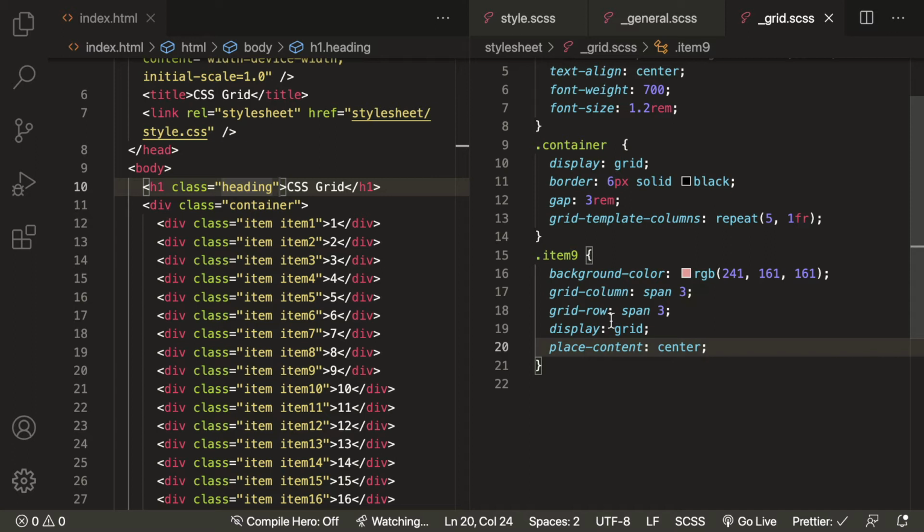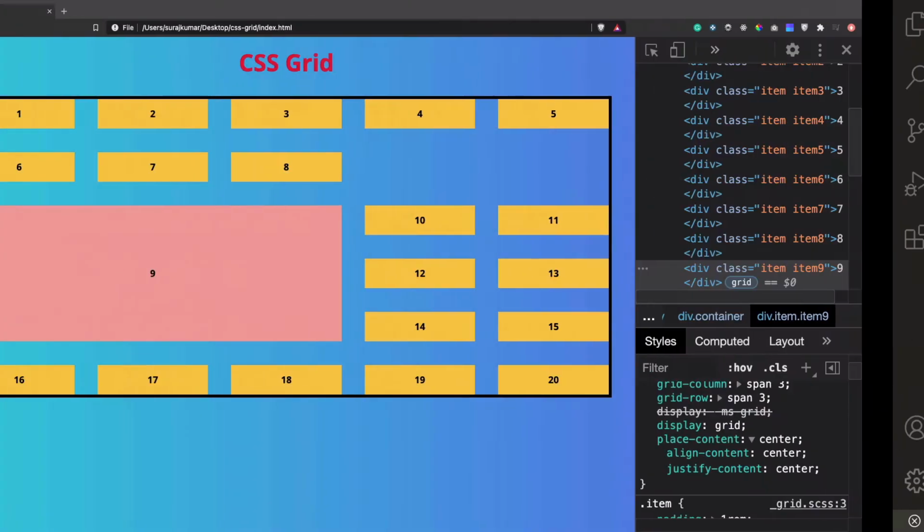So we have already seen that we have a grid column property, we have a grid row property, to which we can apply a span 1 2 3, whatever the number of cells you want to assign. Okay, great. Now let's say we have just created 5 columns only. Now if we say, for example, span 10, what will happen? Give it a refresh.